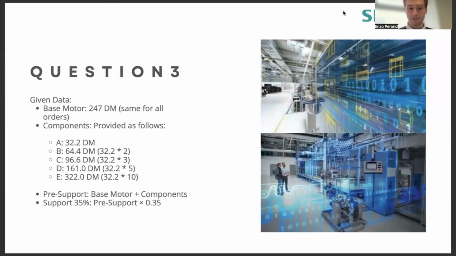So now in question 3, we are required to find the total cost per order, but under the traditional system. It's important to point out that under the traditional system, the cost of special components and the cost of base motor are incurred, yes, but they don't include the support-related overhead costs. Plus, the two cost pools that were created under the new costing system are also not included. So the total cost per order only includes the sum of the base motor cost, the cost of components, the pre-support cost, and the support 35% cost.